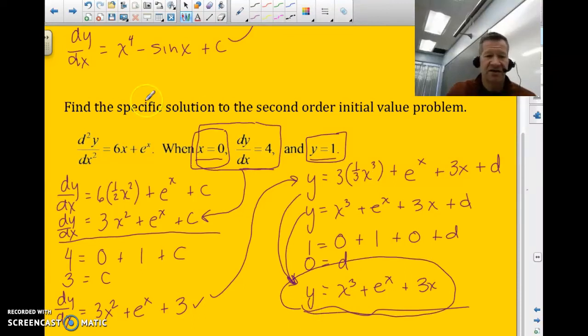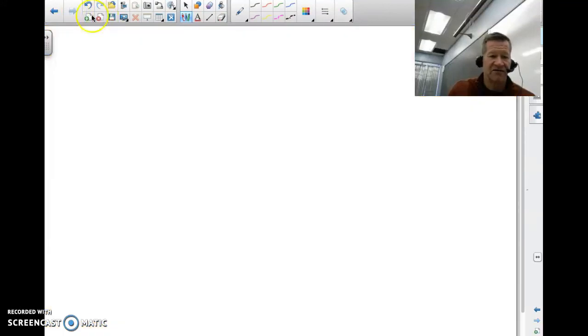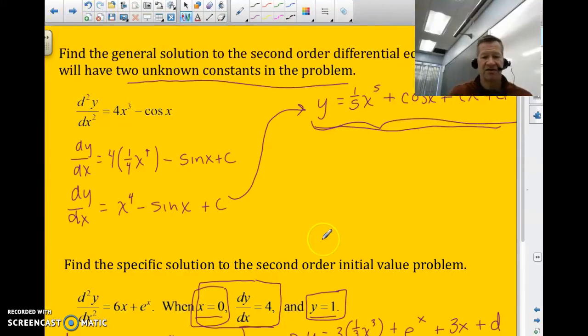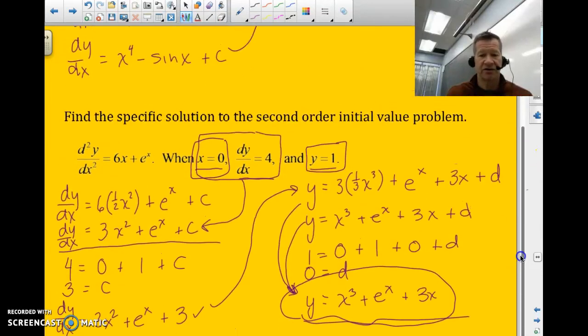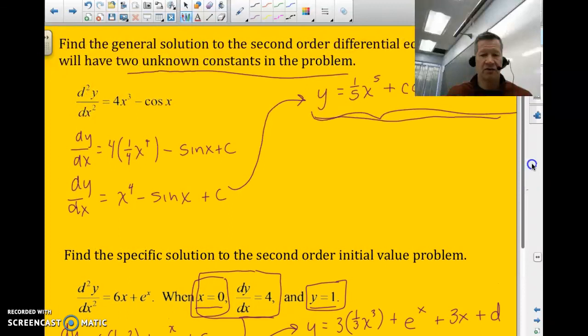So I believe that's all I have for this part of the lesson. What you need to understand is when they ask you to solve a differential equation or to find a general solution or a specific or explicit solution, they're asking you to figure out what y is. Okay? So it's pretty simple to do. It's just a matter of you understanding what is meant by that. Okay? Good luck.